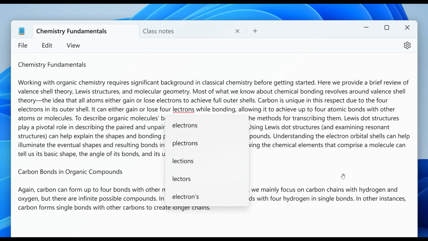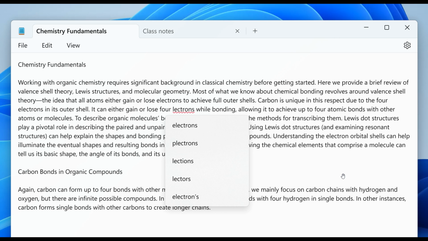Now, here we have an image provided from the actual blog post and the announcement. And Microsoft says, with this update, Notepad will now highlight misspelled words and provide suggestions so that you can easily identify and correct mistakes. They are also introducing autocorrect, which fixes common typing mistakes as you type, as many of you may well know. So there we have it. The two Microsoft Word features, spell check and autocorrect, are making their way now into Notepad.